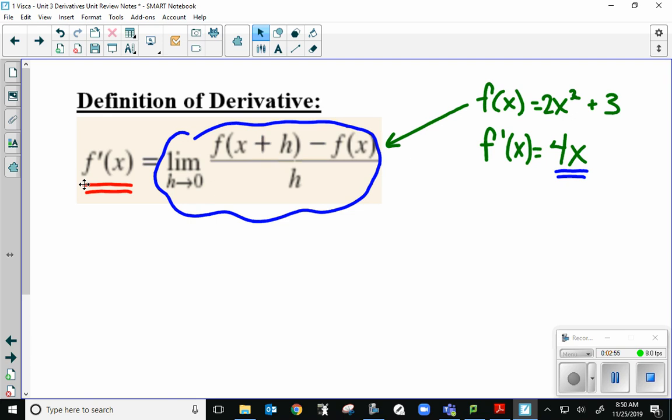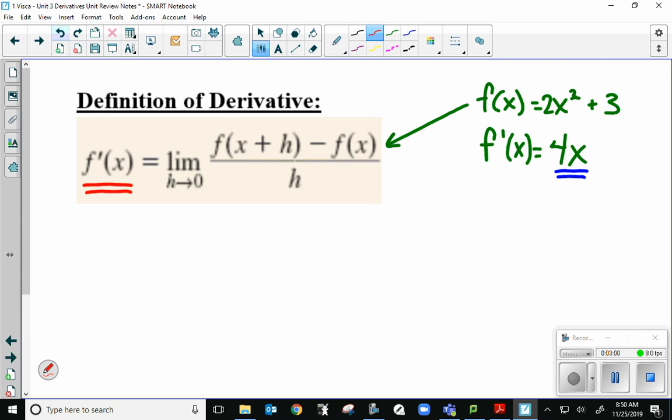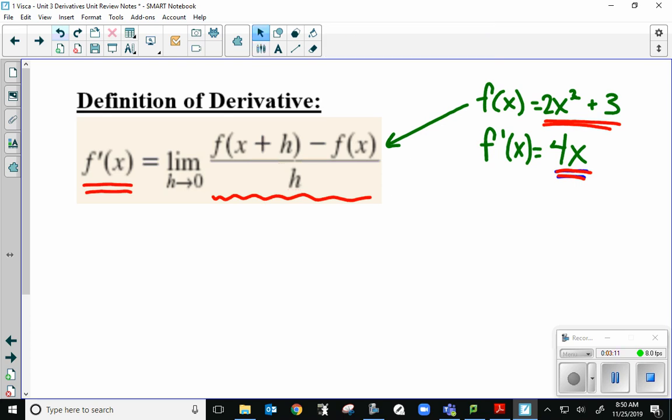What I love doing as a teacher is, before we learn the shortcut rules to just get this answer, I still have kids use this. And I'll look at my equation here, and I'll say, yeah, you should come up with 4x. And kids, not knowing the shortcut rules, will tell me, like, man, mister, how do you do that so fast? And then in Unit 3, Day 3, I go over the rules, and the kids just look at me sideways, and they're like, I hate you so much, mister. They don't understand why we have to learn this first to get there, but it gives you a better understanding of derivatives. Okay? So let's get started.